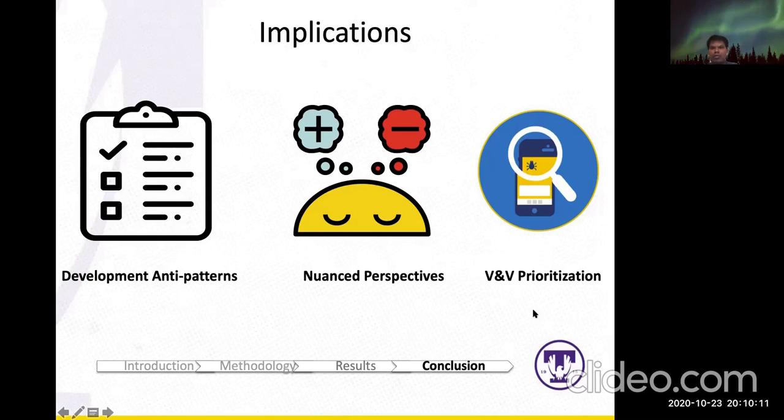So we need to be mindful of how they perceive these development activities with respect to correlation with IC script quality, and how can we build upon our studies so that we can identify a comprehensive set of development anti-patterns. And finally, defect prediction models can have implications on how we can prioritize different artifacts or IC scripts that are more likely to be defective for efficient allocation of verification and validation efforts.